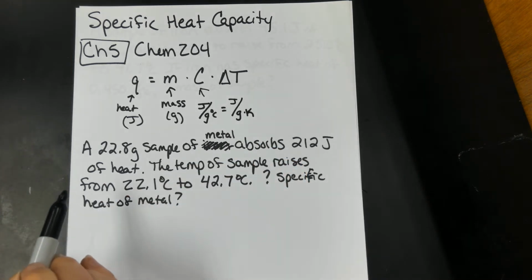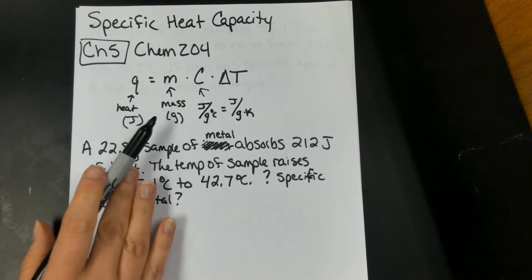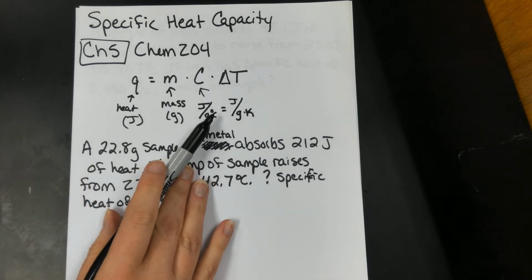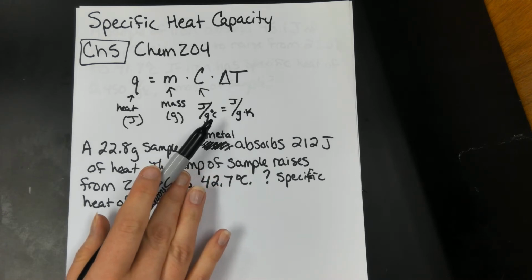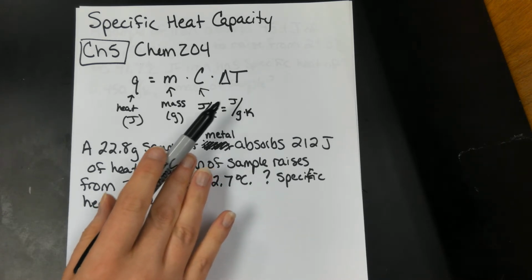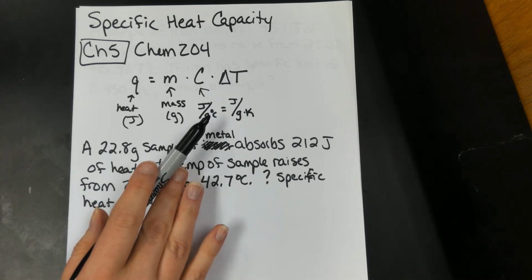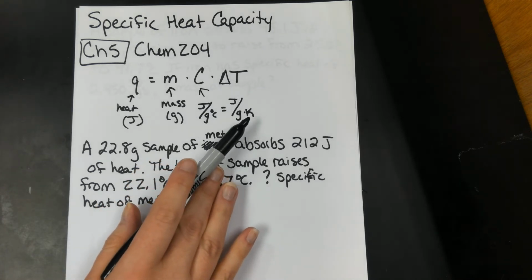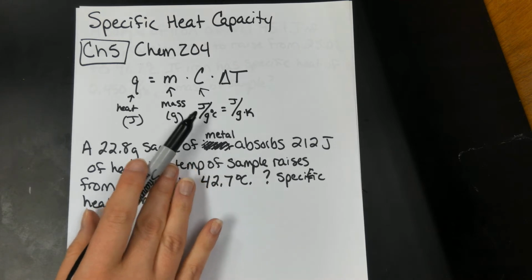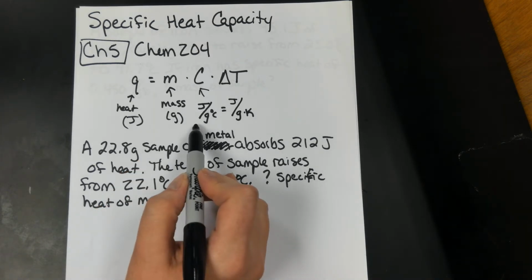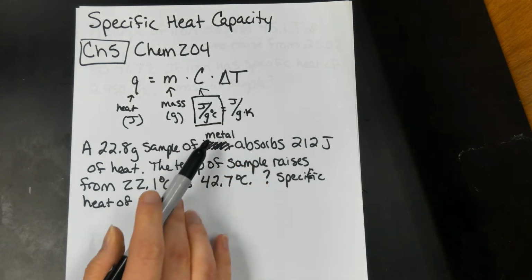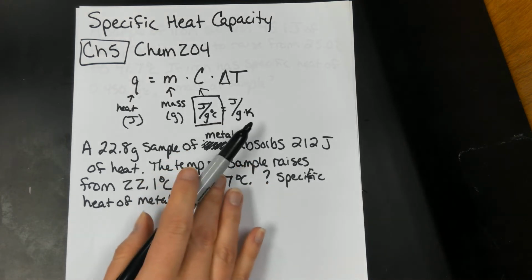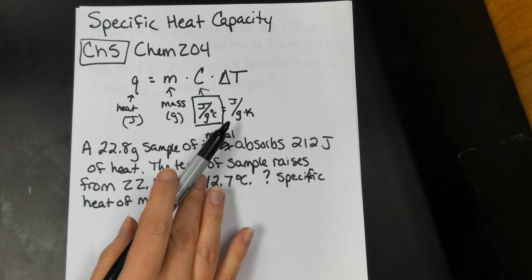Now that may seem a little strange to you, but if you were to increase the temperature of a room by 1 Kelvin or 1 degree Celsius, it's the same thing. Clearly numerically they're different, but the change in temperature for degrees Celsius or Kelvin is the same thing. This is usually the one that I go for, and this is usually how I word it, but they're interchangeable for only this situation.